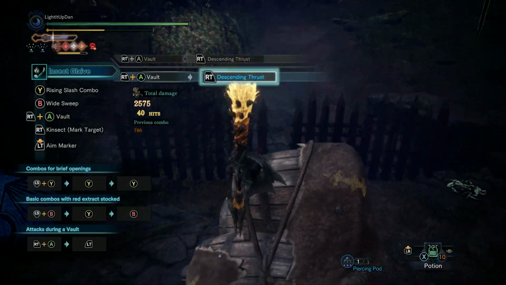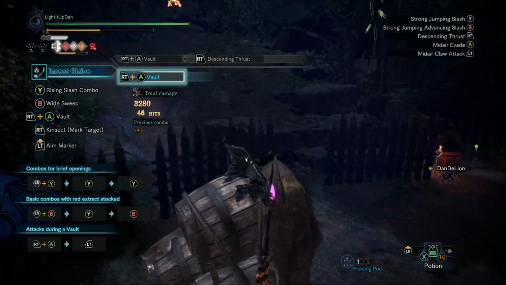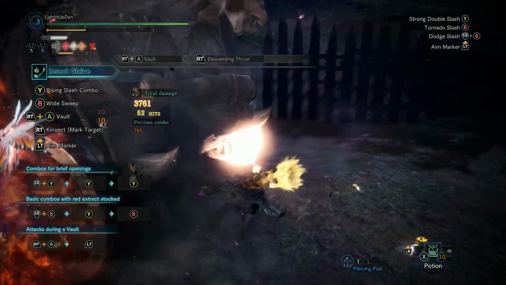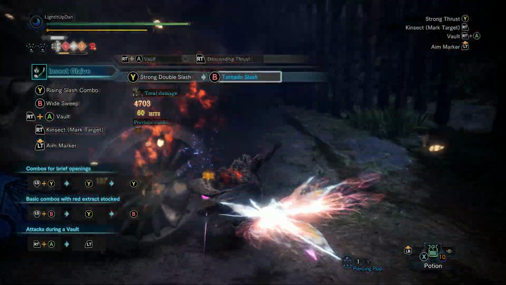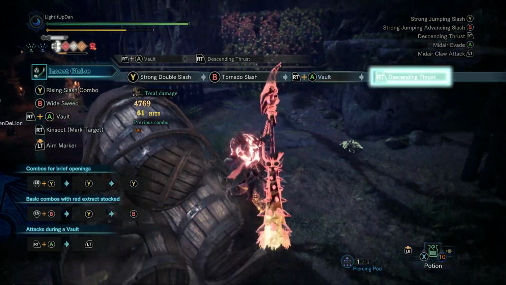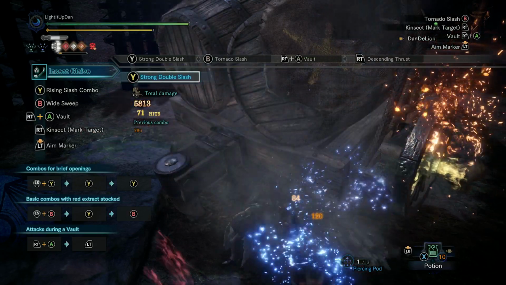Out of all of your aerial attacks, which you don't want to fall into the trap of doing too much, the descending thrust is actually very strong and should be a core part of your combo strings. Upon landing it, it'll do a few more attacks automatically, which you can then chain into a Y attack and follow up with the very powerful tornado slash.